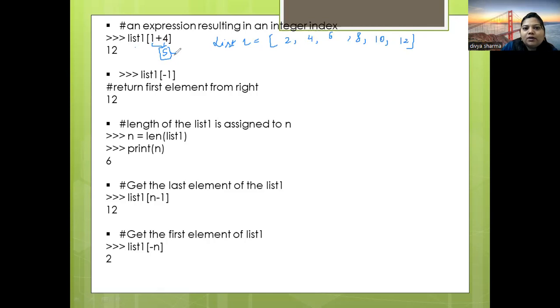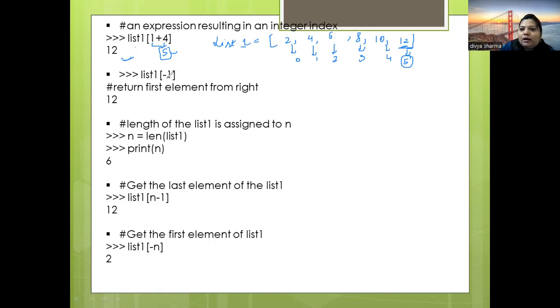So list 1 at 5: the first element has index 0, second has 1, third has 2, fourth is at 3, fifth is at 4, and then 5. So in this list, at index 5 the element would be 12. So it will display 12 in the output.